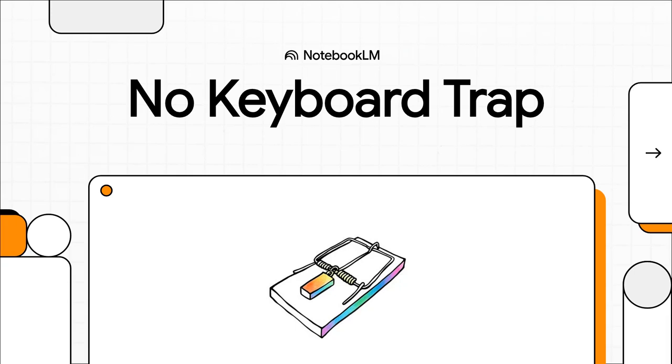Welcome to The Explainer. All right, today we're talking about something that seems small but can be a huge pain for users. It's this little thing in web design that, if you get it wrong, you basically create a digital dead end. We're going to show you exactly what it is and how to steer clear of it.